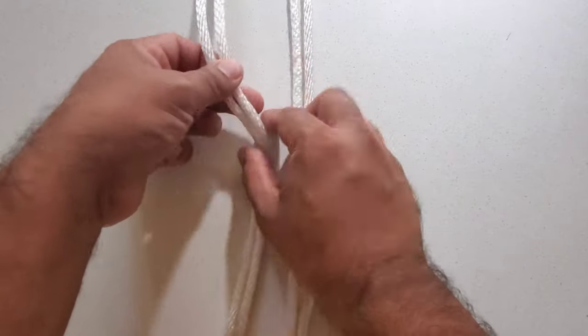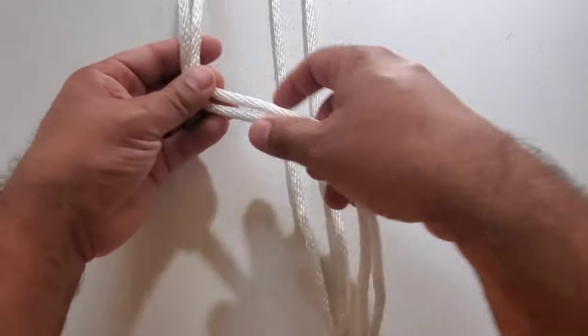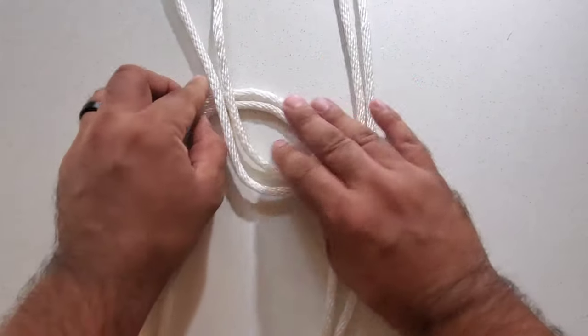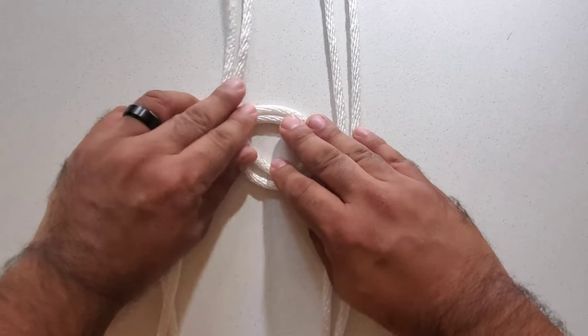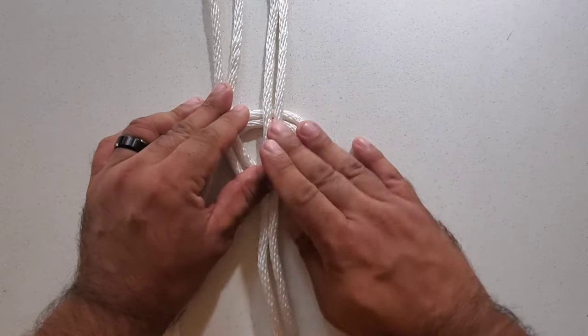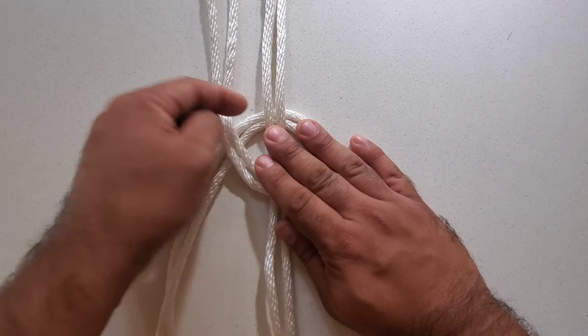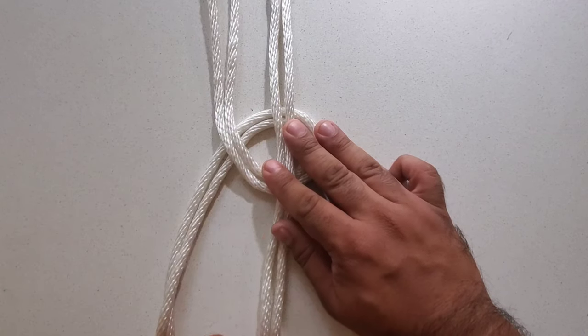Now what we're going to do is step it up and use four parts of the rope. It's the same thing with this though. You just want to make sure that you always lay the ropes flat so that it doesn't cross over each other. Because when you're using multiple ropes, it's really easy for it to get tangled up. So like I said, you do the loop, then you're going to place that on top.